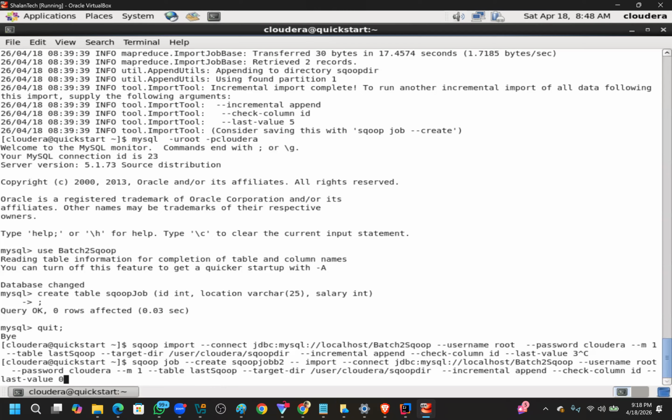Sqoop job create sqoop job B2, hyphen hyphen, import, connect, JDBC, localhost, PS2, username root, password cloudera, mapper, table, last, target directory. Here you have to start from zero.